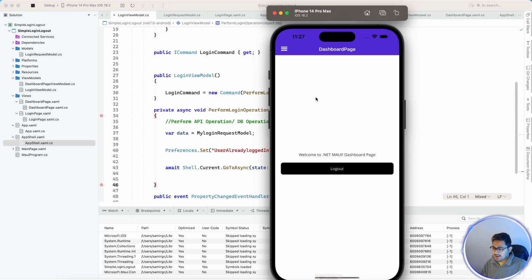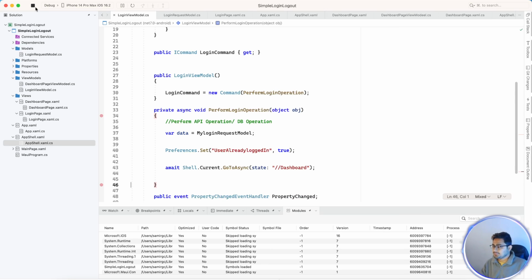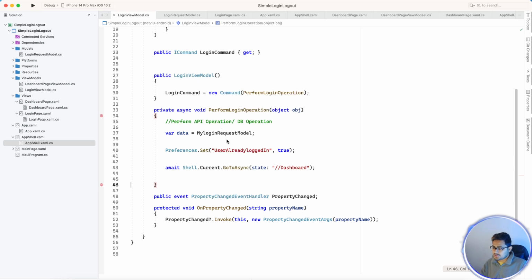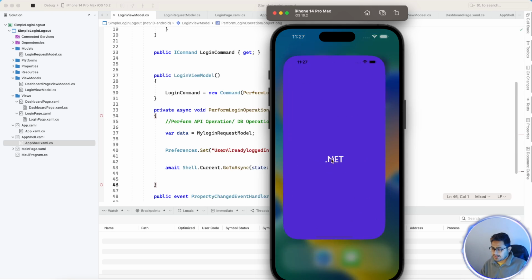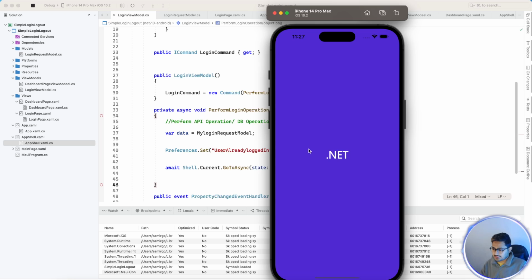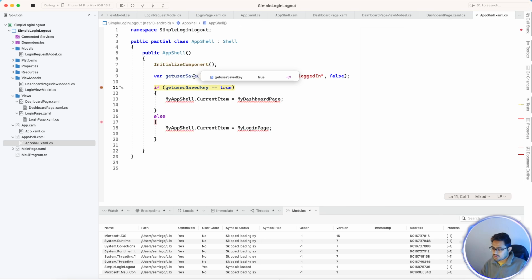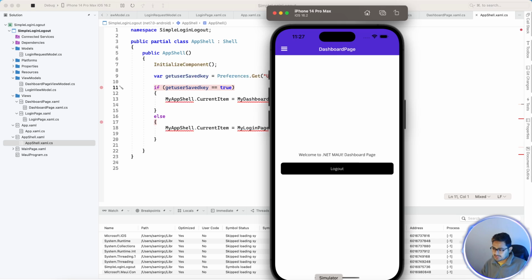So now what has happened is we have already saved the data, meaning the key has already been saved. Now we need to see the user already logged in feature, that is whenever the user has logged in. Here the logged in feature should now give me a true option. So that is the use case. Now you have gone to the dashboard page without going through the login.